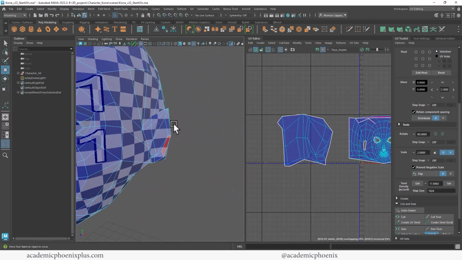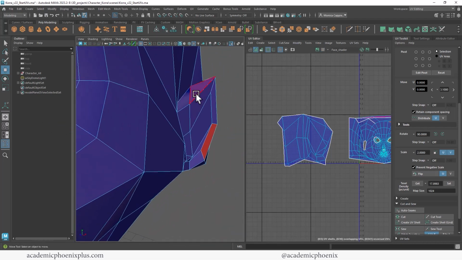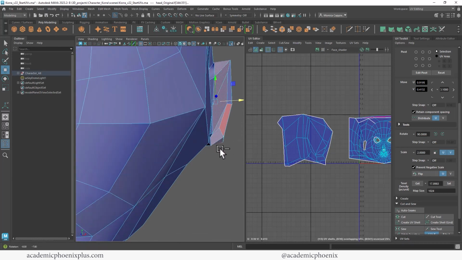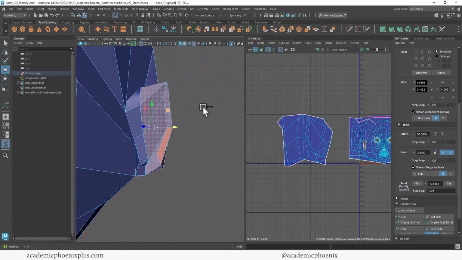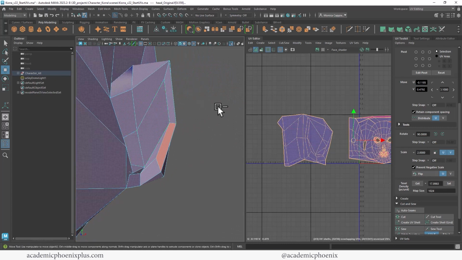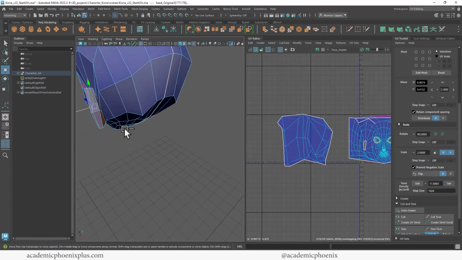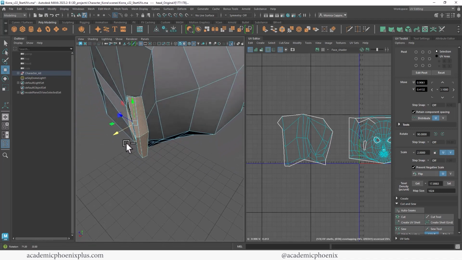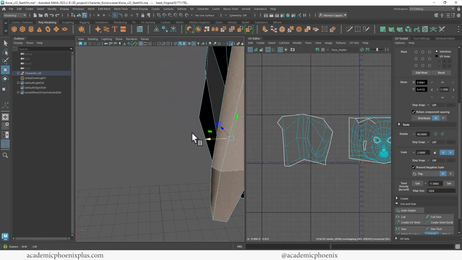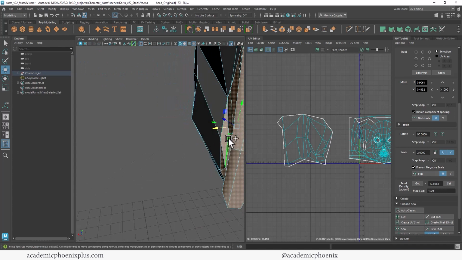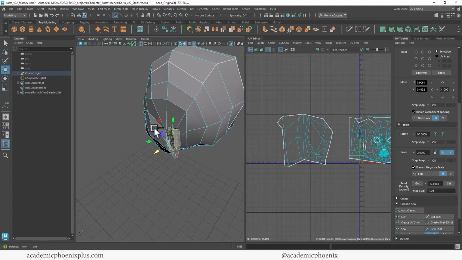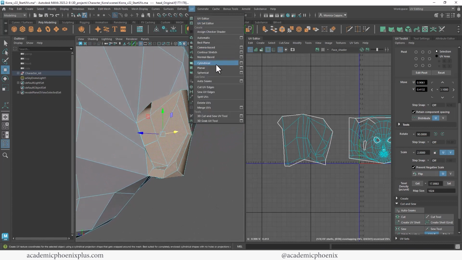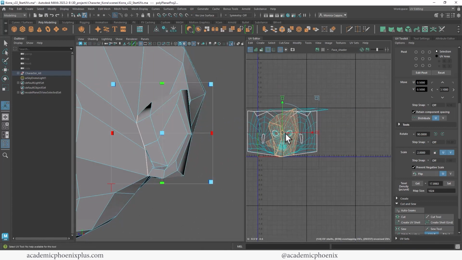All right, let's grab some faces. Again, the grid's a little distracting, and I can turn this off too. So let's grab the ear, shift double click. Make sure you grab everything, including that inner ear. There it is right there. I think I got everything. Same story, we're going to select this. UVs, planar mapping, move it aside.